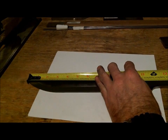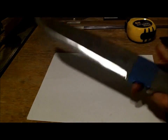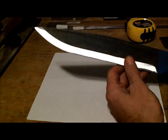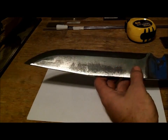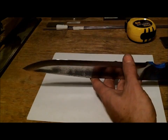Overall length is 16 5/8. But believe it or not, it's really not that heavy, to be honest with you. It's 5160 steel, which I'm really loving. It's really not that hard to work with once you have the right sander and the right sanding materials, and it's really nice. So I think this will shine up really nice.